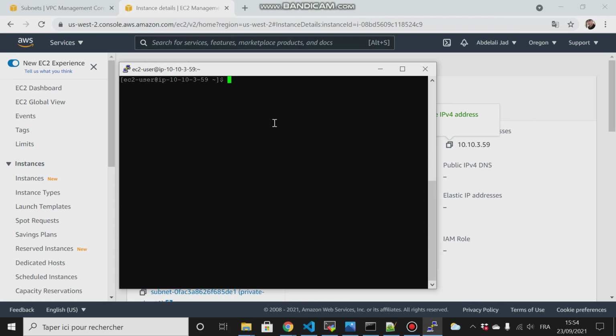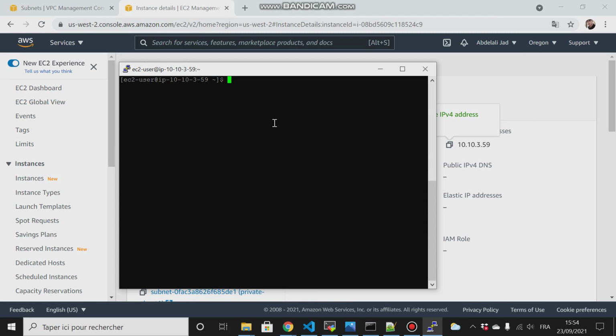To translate your private IP address to a public IP address, we use what we call the NAT, the network address translation, that we will create in our public subnet. Then we go to the private route table where our private subnet resides and add a route to that table.